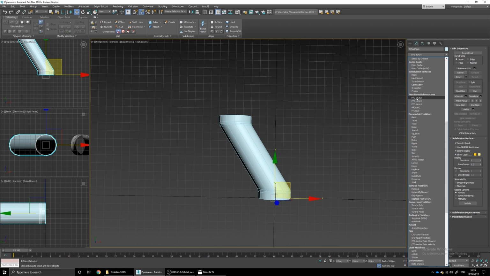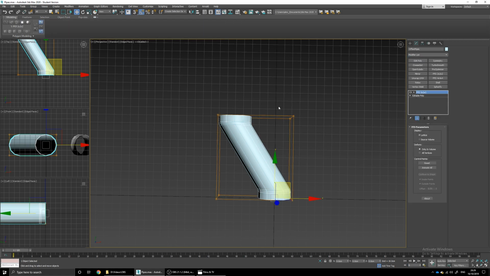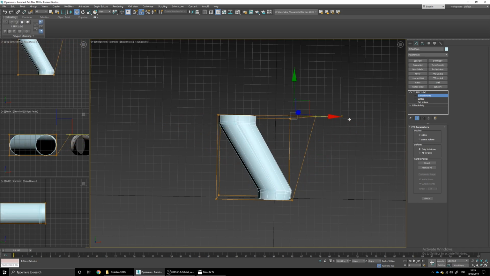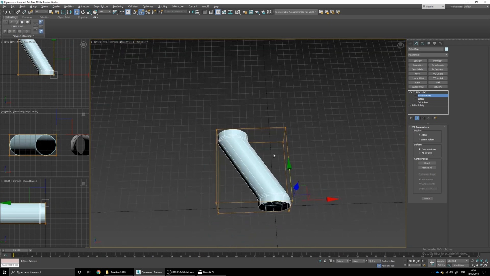We only need the 2x2x2. And what this gives us is control points to deform our mesh. So if I select this control point and I start moving it around, you can start deforming your mesh. And it's how you can create quite natural shapes.